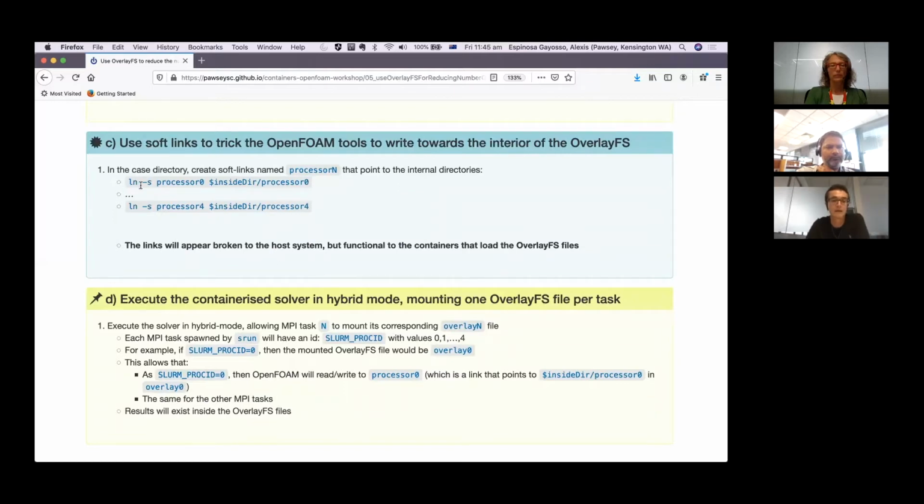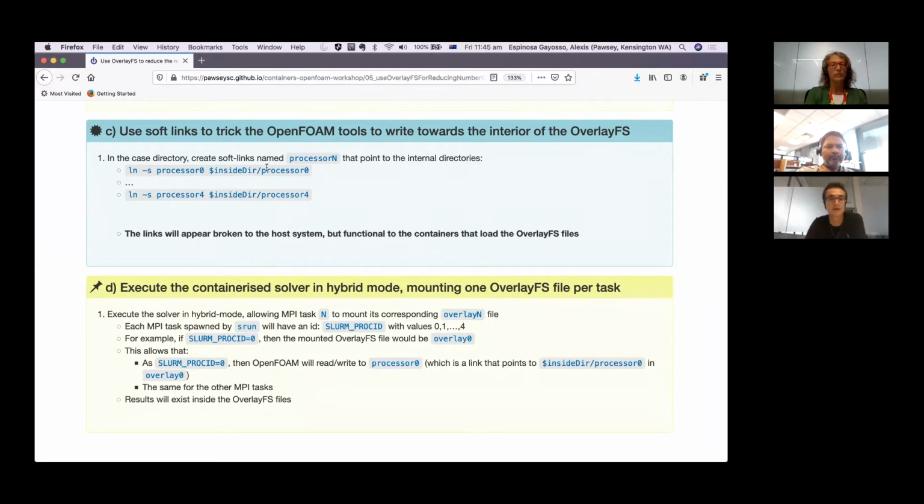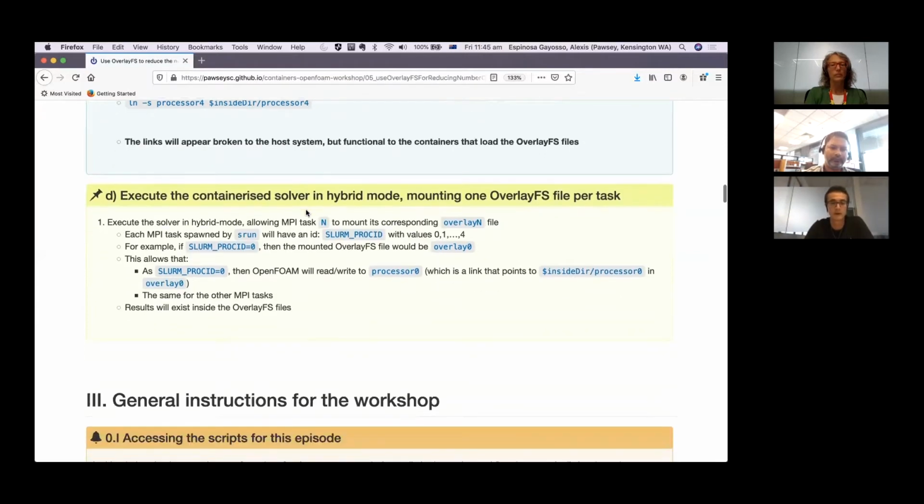What I mean is we create soft links, in this case the soft link named processor0 should be pointing to the interior of overlay0, processor0, and then processor4 to the interior of overlay4, processor4. So basically with these links, OpenFOAM will try to read and write from processor0, but indeed that link is pointing towards the interior of the overlays. And that's basically the way we are going to write.